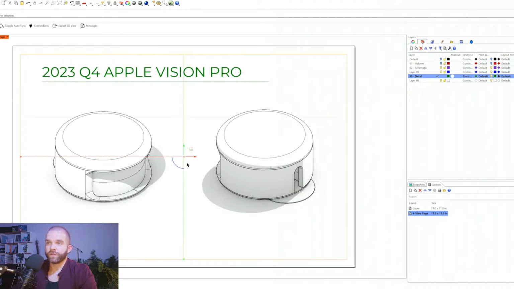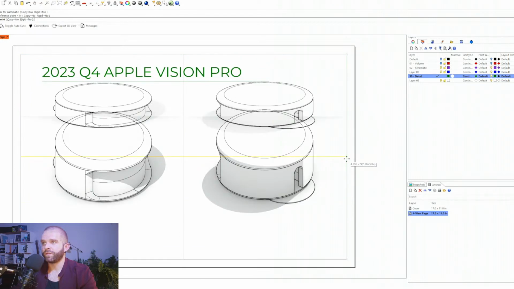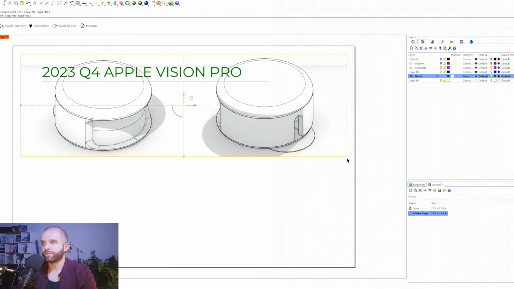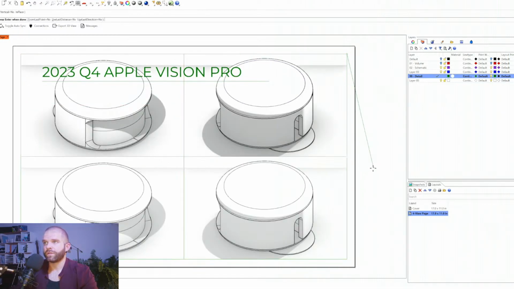So if I go to four view, what I want to do now is select both these detail views, and I'm going to do a scale 1D so that I can scale from the top to the middle point of itself, and find the middle to snap to. Boom. Okay, now I can select both these views and do copy and copy it underneath. All right, now I got my four views.